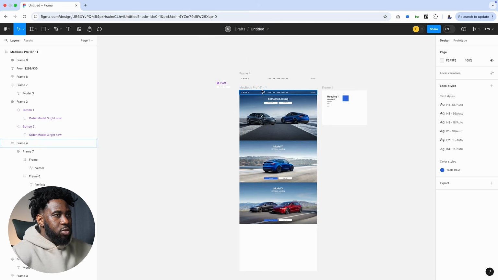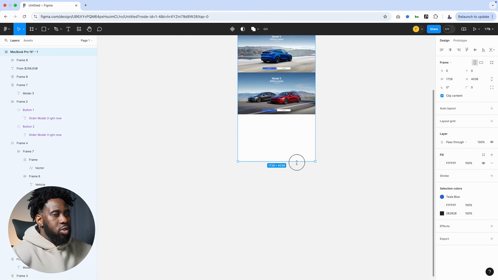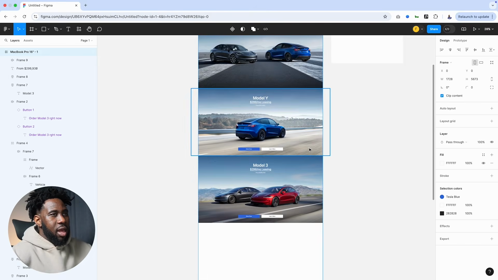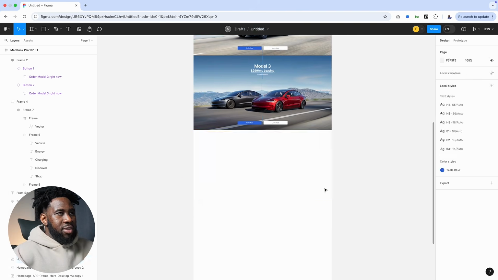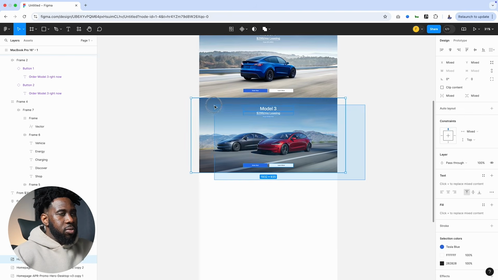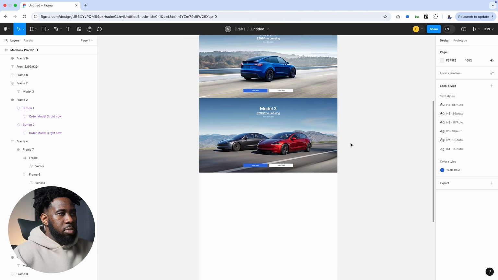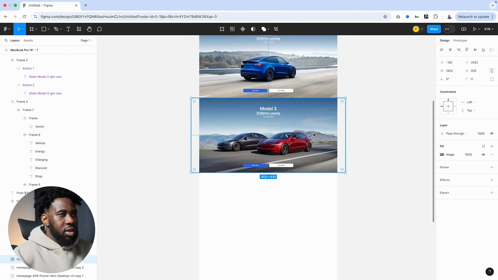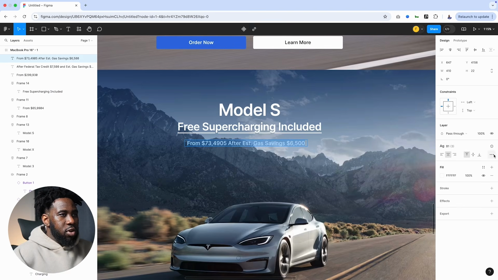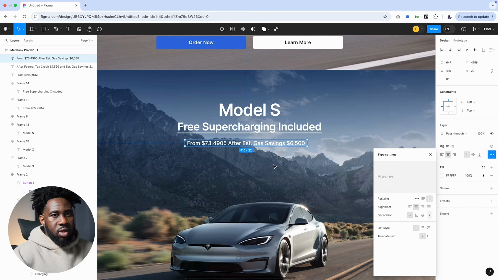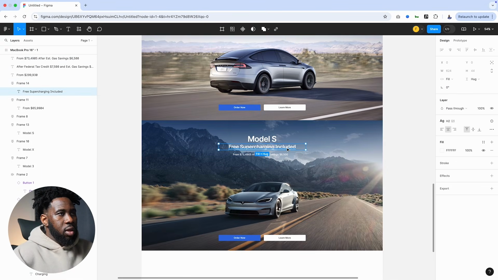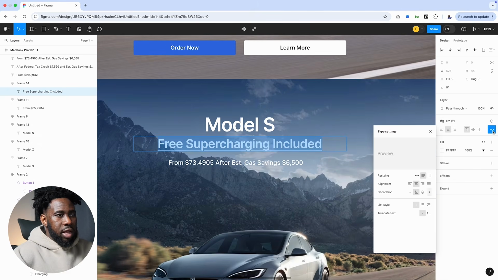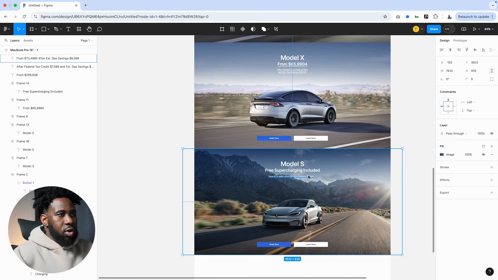So I have that. I'm just going to breeze through the other two before I come back and do the Cybertruck. So now I've done that for the model X, the model S, the model 3, the model Y, and the very first picture on the hero section. I'm just going to make sure that I put all of this in. First of all, I need to remove the underline here because that's not needed. So I just come here and I remove that. And that's the same thing with this one as well. That underline is not needed here. I'll come down here and remove that in decorations.